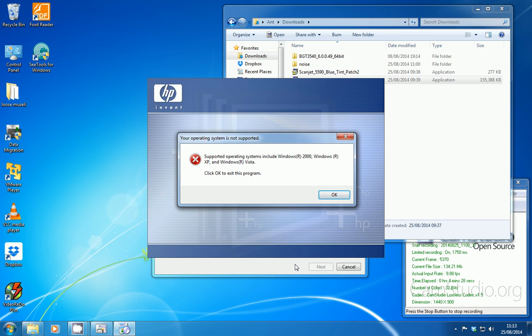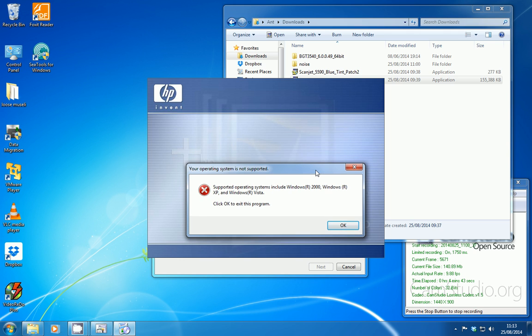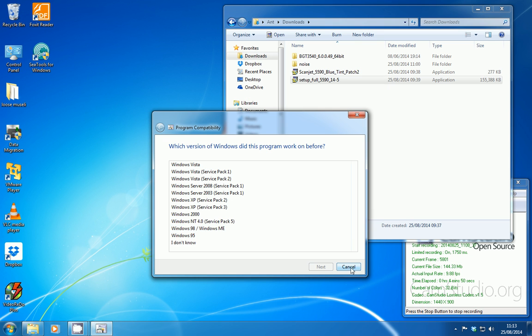What it says here is that supported operating systems include Windows 2000, Windows XP, and Windows Vista. Unfortunately, setting the compatibility to Windows XP, Windows 2000, or Windows Vista makes absolutely no difference. You still get the Macromedia has crashed error. And obviously set it back any further than that, and you get this: no mate, you can't install this. So there's not an awful lot you can do about it.